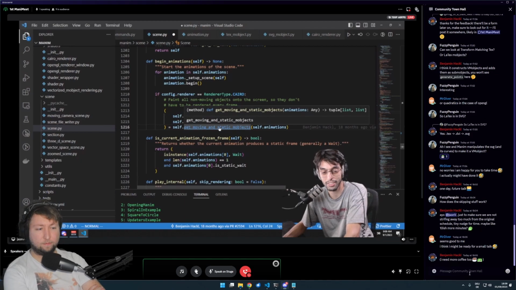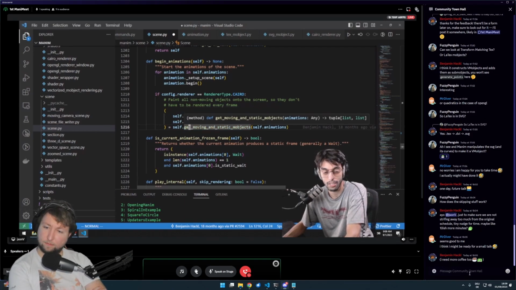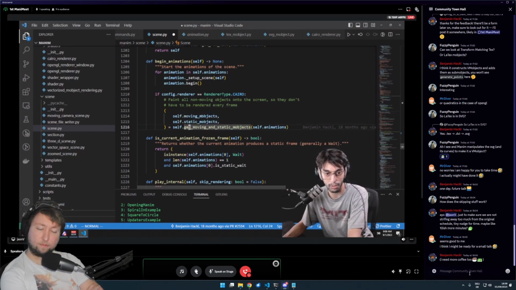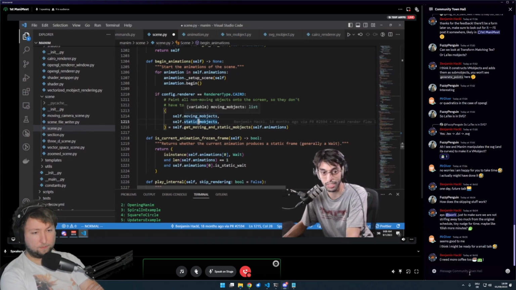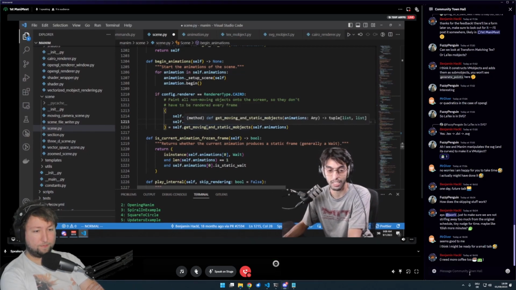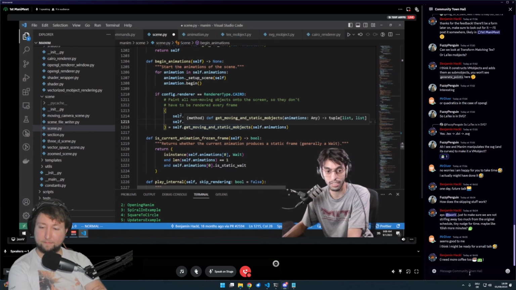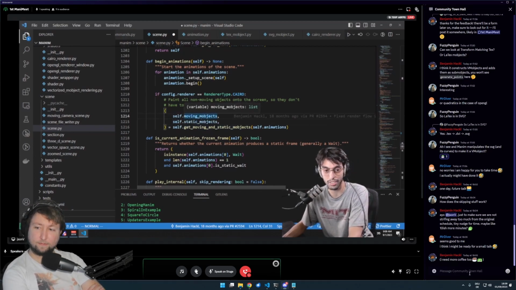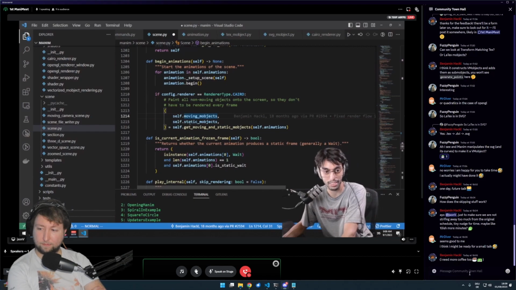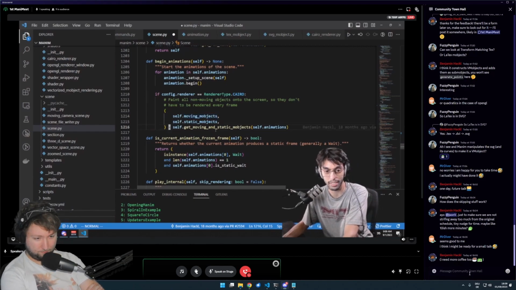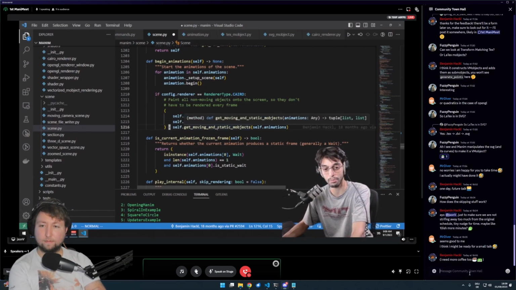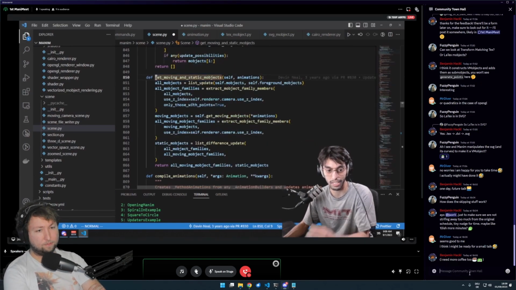This is important so that when we create these moving objects and these static objects, which are later used for the self.mobjects attribute, we can determine which mobjects are drawn on top of the screen last.